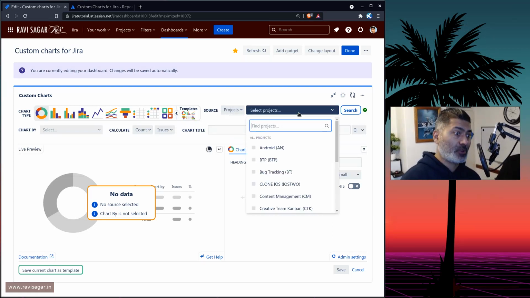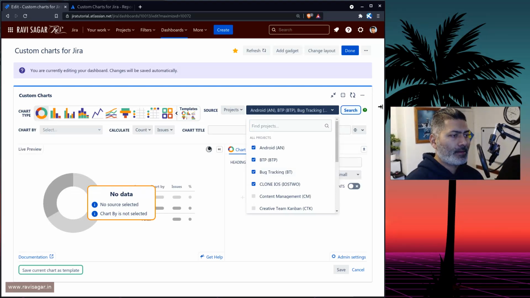And by the way, I never really use the app. So when I say you need to click on this particular option or do this, I'm also exploring it right now. So the first thing is you need to select the project. And what I'll do, I'll probably select a couple of projects, maybe 1, 2, 3, 4.